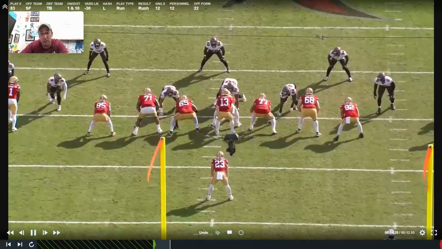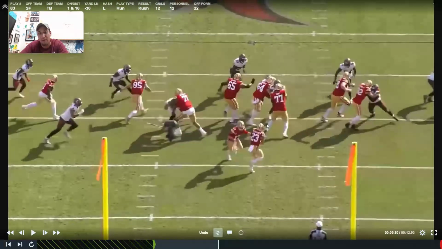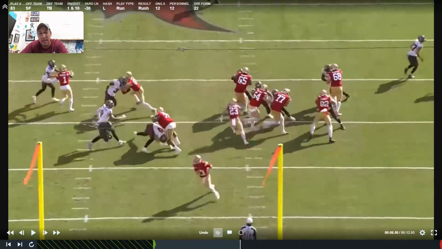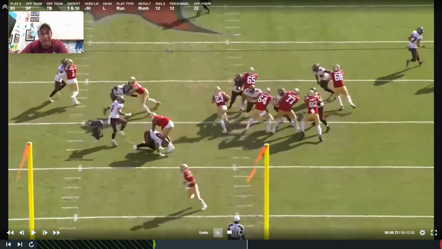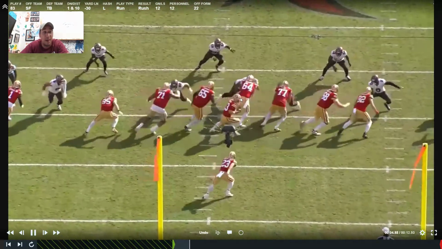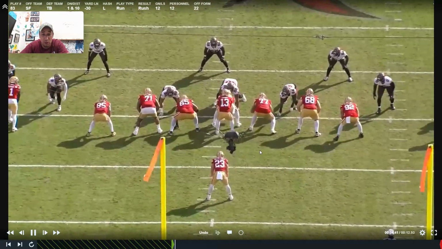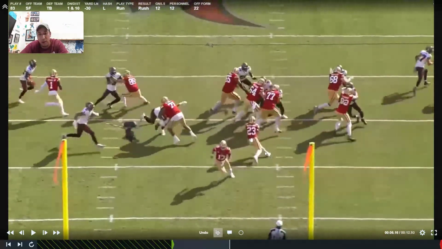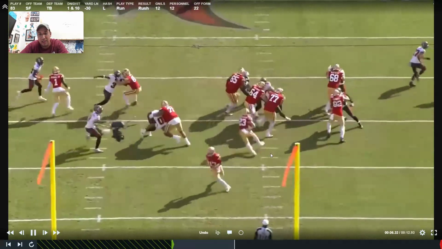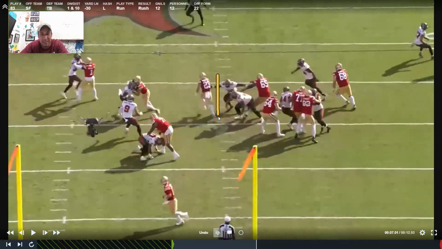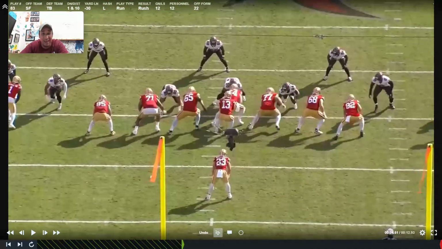Okay. The second thing that's going to make this work is we can see how McCaffrey presses the front side, and as he cuts, he hugs the backs of these linemen, and he goes vertical. It's not cutback. People talk about cutback on outside zone. It's not really cutback, and I've talked about this in other videos too, but we can see right now as he plants his foot, he's just inside the hash. As he goes vertical, he is still just inside the hash. This has been a dead vertical cut.